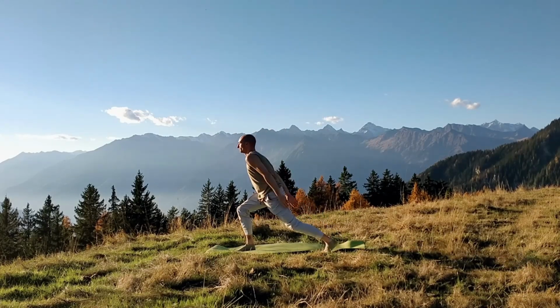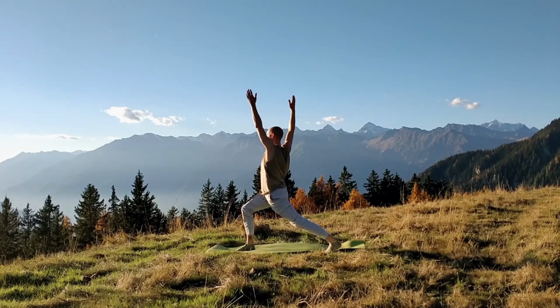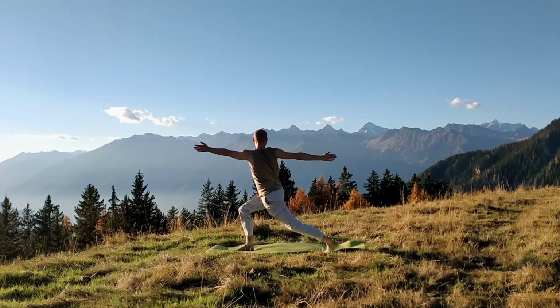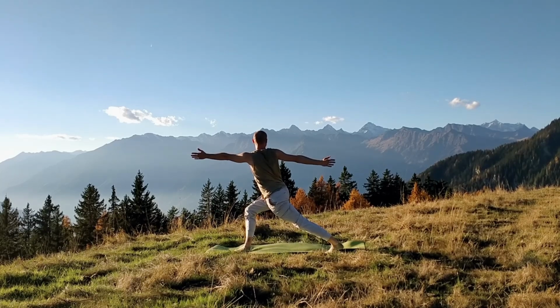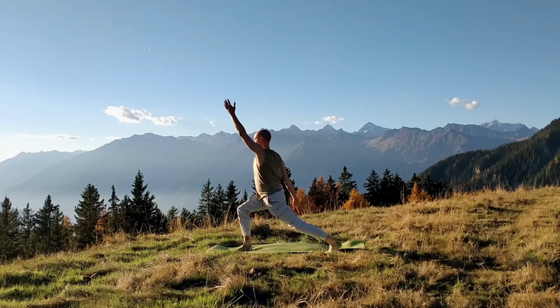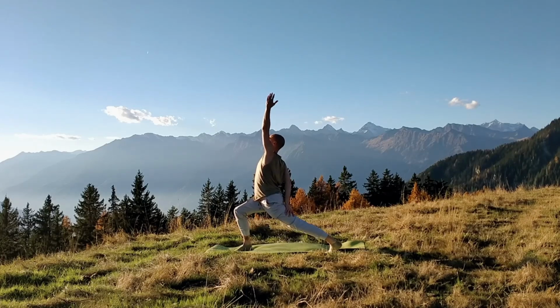And turn your left foot onto your toes, lift your hands up to the sky, coming into a high lunge. And open up the arms to the right, coming into a twist. Keep your balance, legs are strong, front knee is bent. Left leg is straight. Keep your balance, keep breathing. And reach your left hand up to the sky, placing your right hand under your left leg. Coming into reverse high lunge.